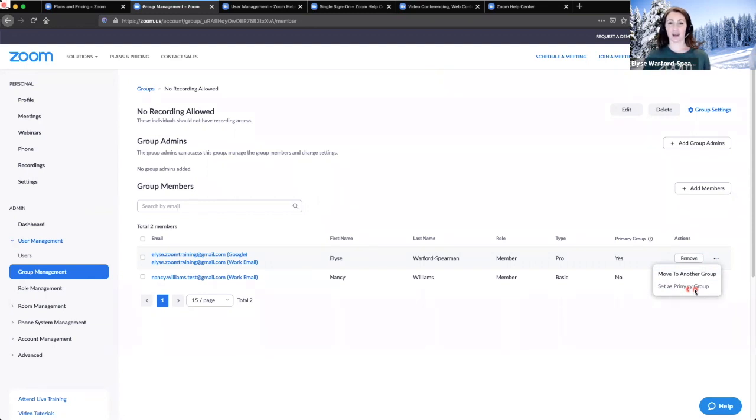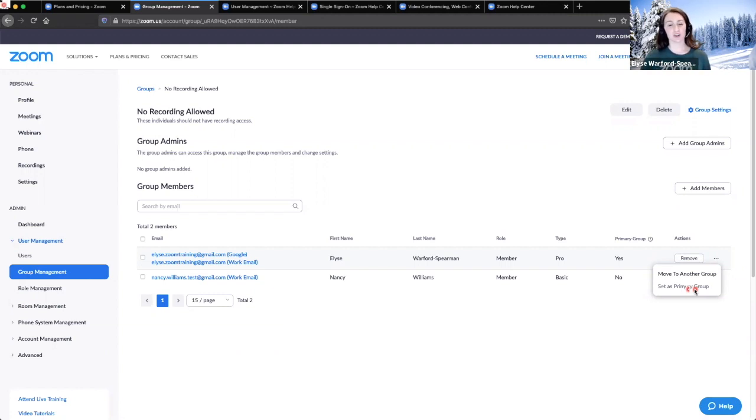So if I have cloud recording locked on one account, and then I have cloud recording available in one group, and then I have cloud recording available in another group, but it's not locked, then that will be locked for me. So the locked settings take precedence.